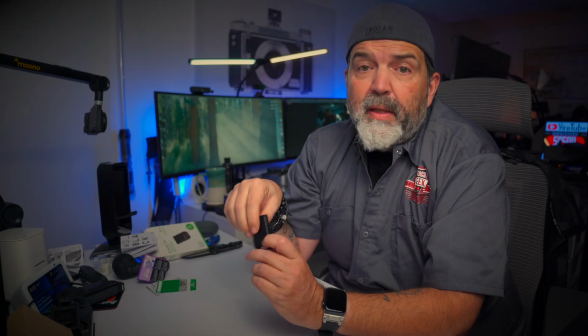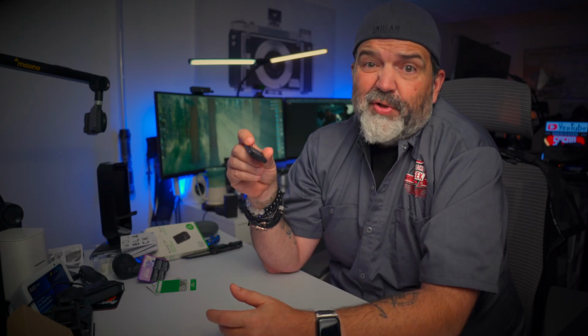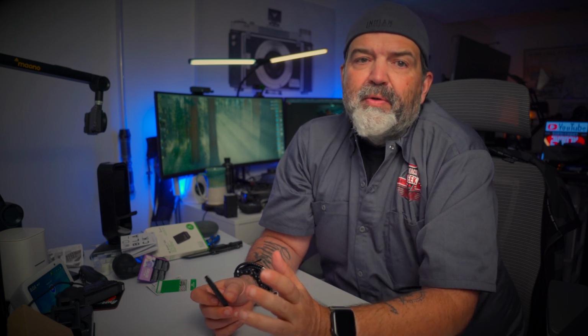So, is that Western Digital C50 actually worth it? Well, here's my take on this. If you want an easy plug-and-play storage expansion that's going to give you that same performance as that internal solid state, then yeah, for sure, right? This is one of the best and probably the most affordable options that's out there right now.